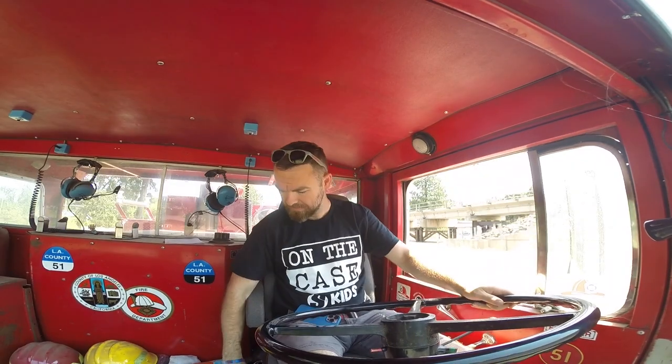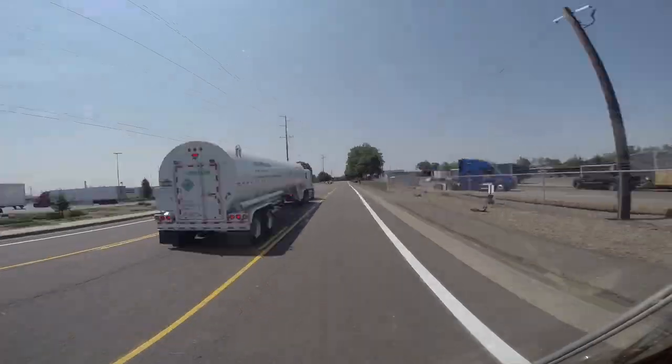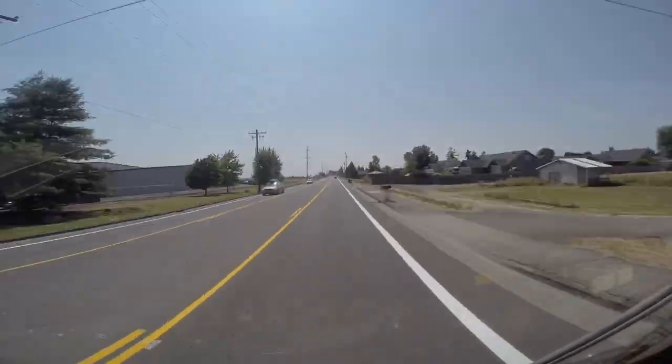All right, here we go. Oh my gosh, big turn, big turn! Okay, a lot of terrifying. Oh my gosh, this is so bouncy. All right, top gear. Oh, this seat is awful. This seat is so, so bouncy. Brakes work really well. Ah, we're getting some real speed now. Woo! Oh, 45.